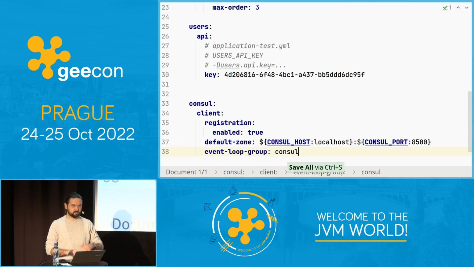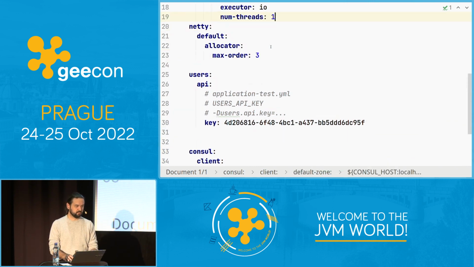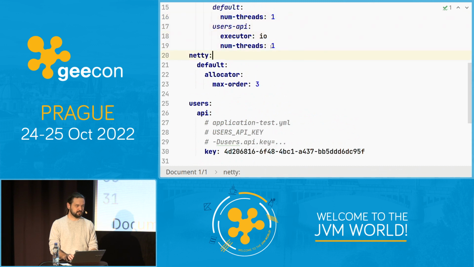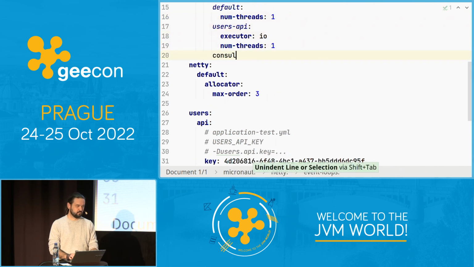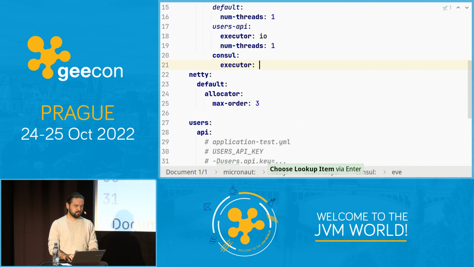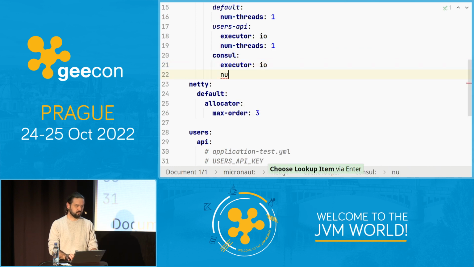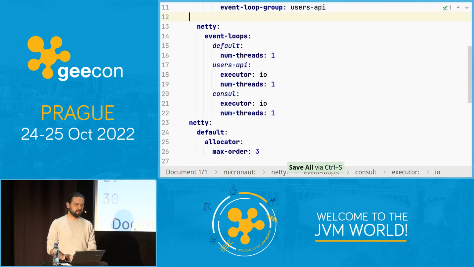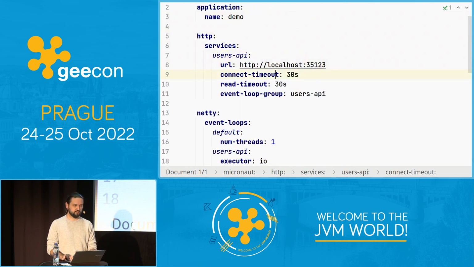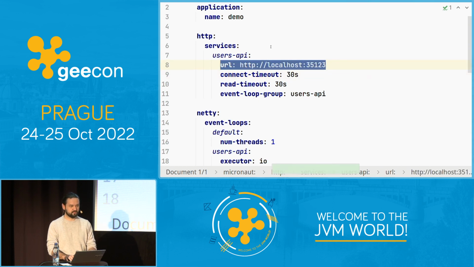So to avoid blocking the event loop, we're going to define our own event loop group right here using the IO executor, and we can assign threads to consume only one thread. And last thing, if I keep the URL right here, it will take precedence over whatever comes from Consul.